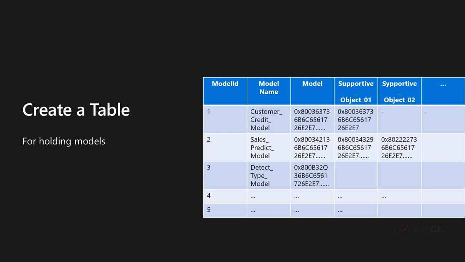In that case, you need to have additional columns in the table. That's why I have created additional columns. So there is no rule saying you need to have 3 additional columns or 5 additional columns. Based on your experiments, you have to have additional columns, because whenever you call for prediction, your second stored procedure will take both the model and supportive objects for producing the prediction. So just make sure that you have created this table supporting all required columns.